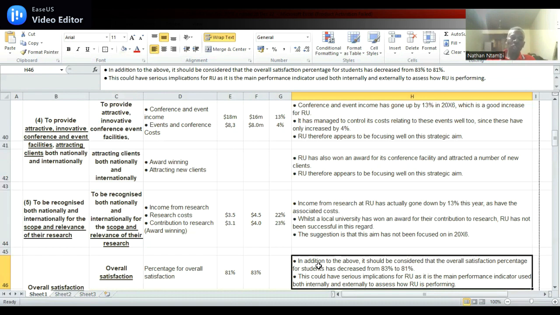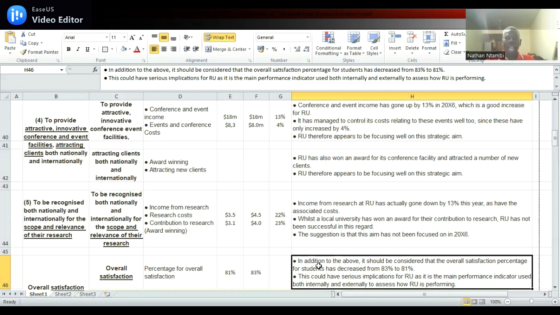Then, in terms of satisfaction, we can look at the percentage for overall satisfaction, which is 81% in 2016 and 83% in 2015. This has decreased.